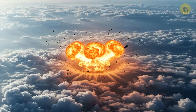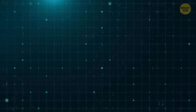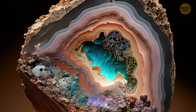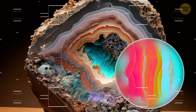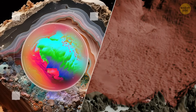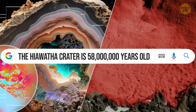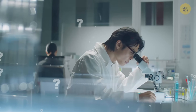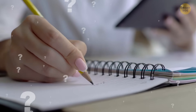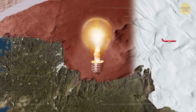That last part about decreasing temperatures got the researchers super excited, because it opened up the possibility that the impact could have been connected to the Younger Dryas event. To prove this idea, scientists decided to use quartz again — examining it more closely, trying to date the impact. And they were in for an even greater shock. The Hiawatha crater turned out to be not 12,000, but 58 million years old. Researchers were disappointed they hadn't confirmed their theory — the crater couldn't explain the Younger Dryas cold snap. But on the other hand, it was still an amazing discovery.